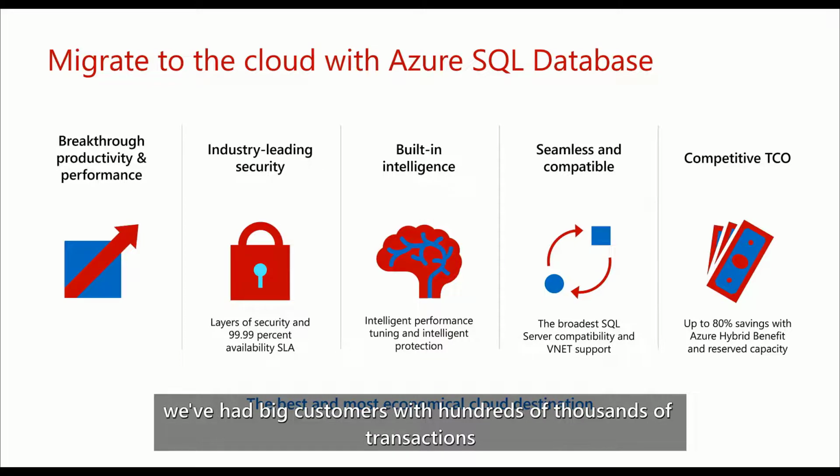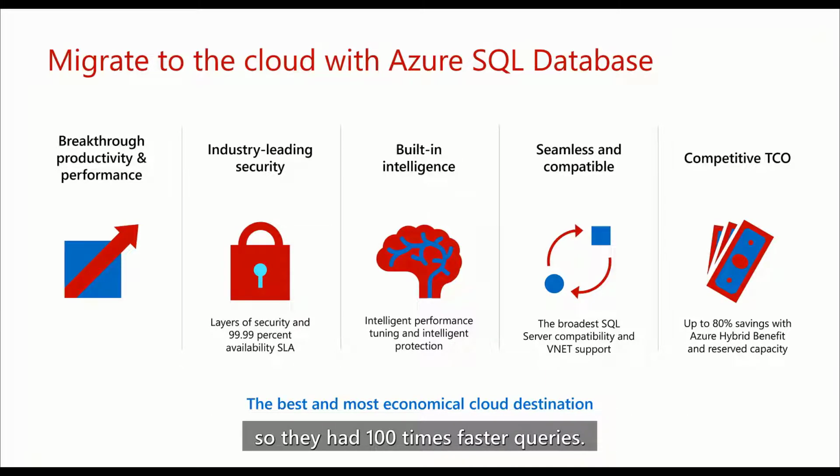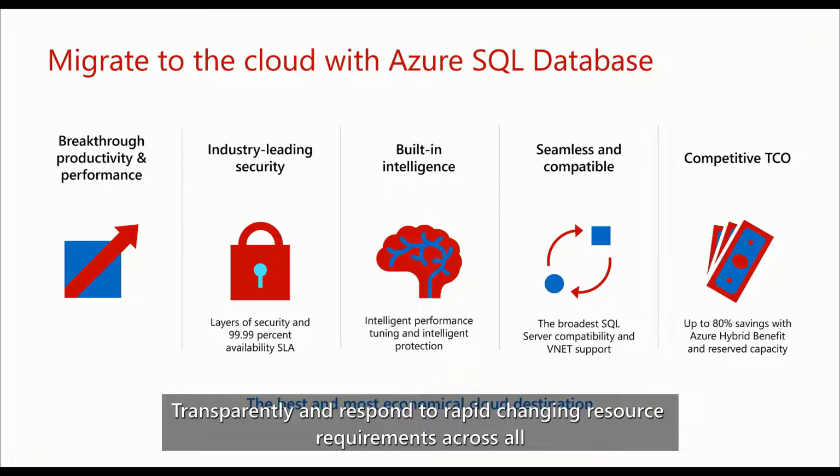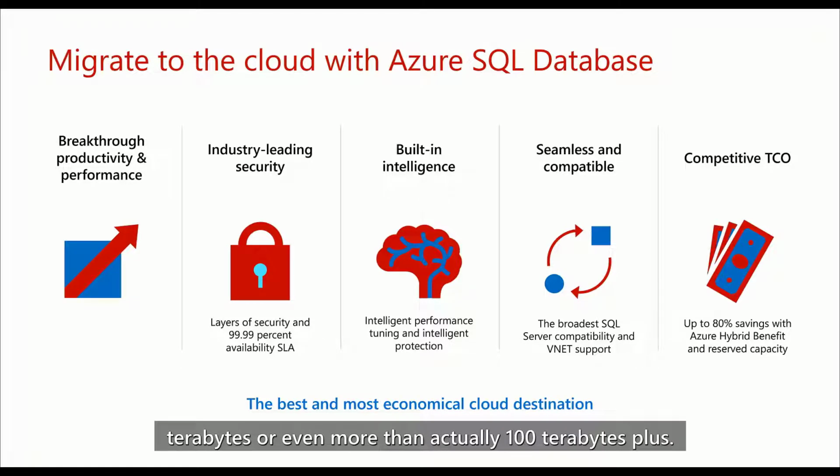We've had big customers with hundreds of thousands of transactions per second that were able to improve their response time even by 100%. So they had 100 times faster queries. Another one is the ability to scale transparently and respond to rapid changing resource requirements across all available service tiers. With hyperscale, we can also support up to 100 terabytes, so even more than 100 terabytes plus.